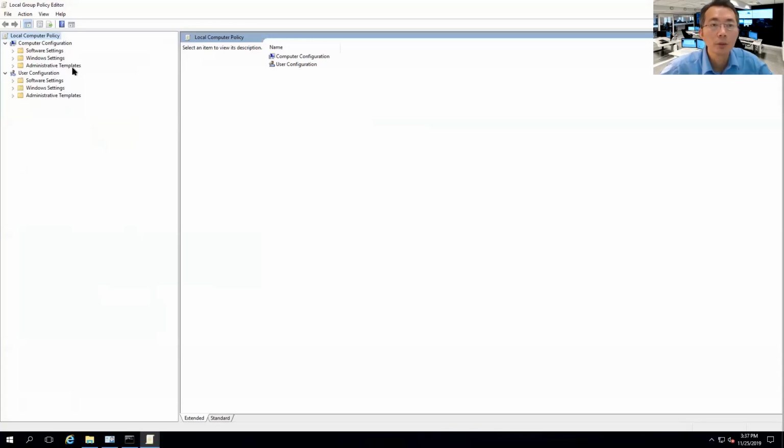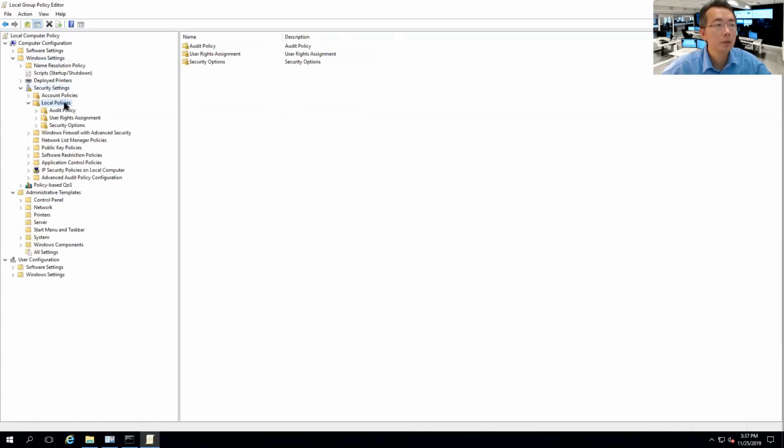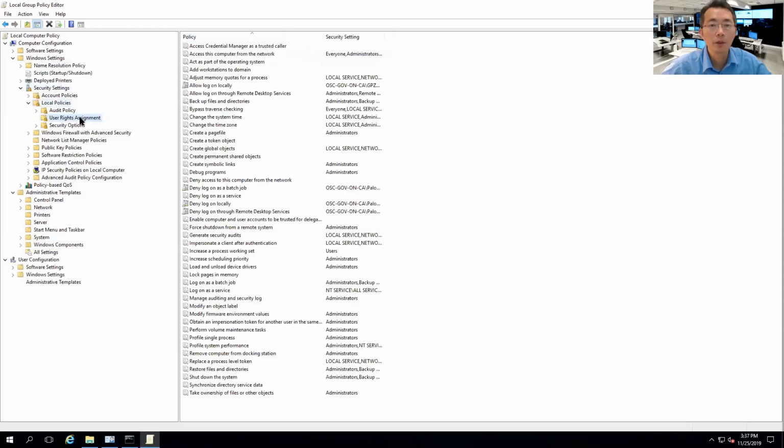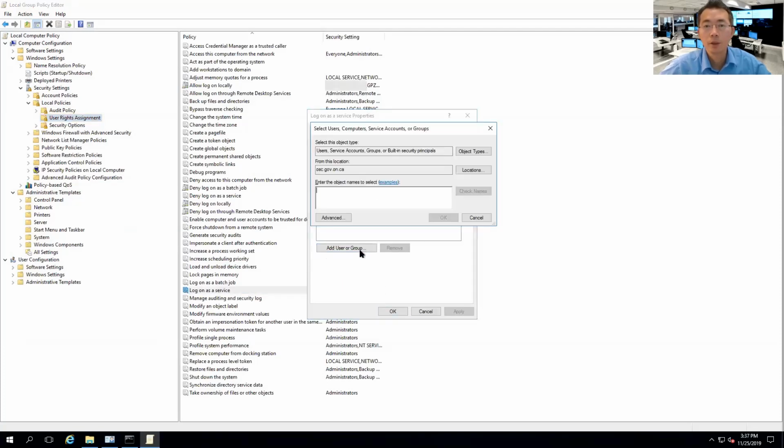Go into Computer Configuration, Windows Settings, Security Settings, Local Policies, User Rights Assignment. Here is Log on as a service. Basically, add a user here.